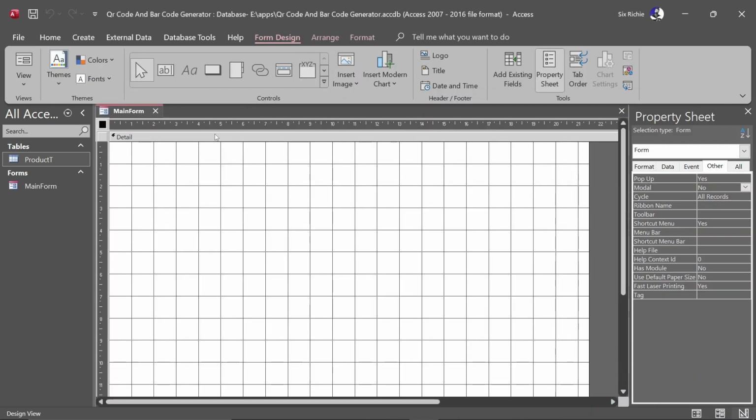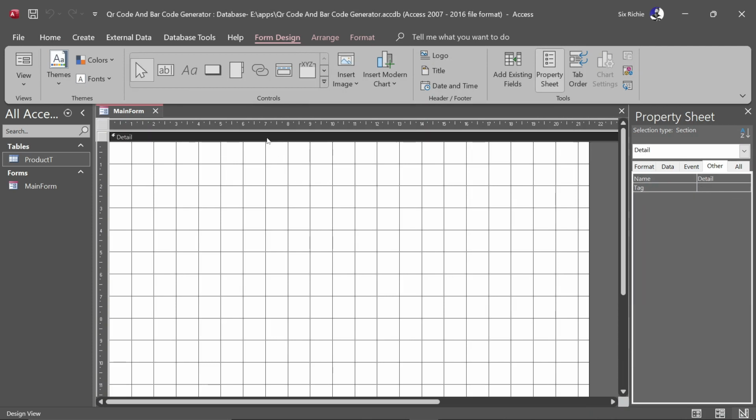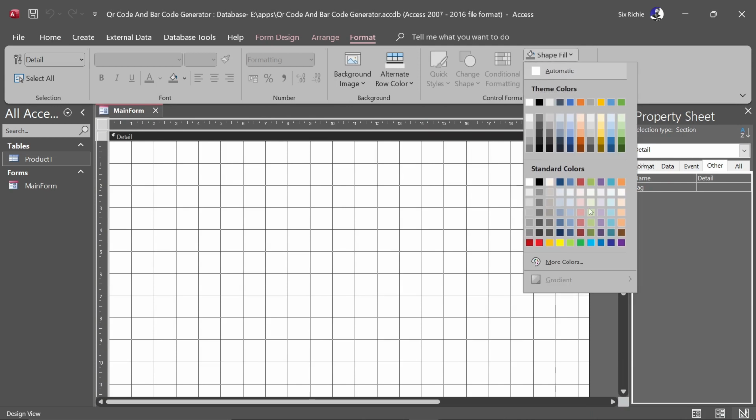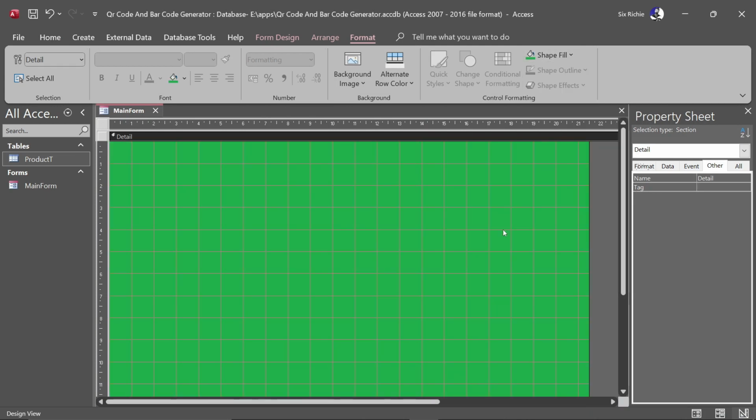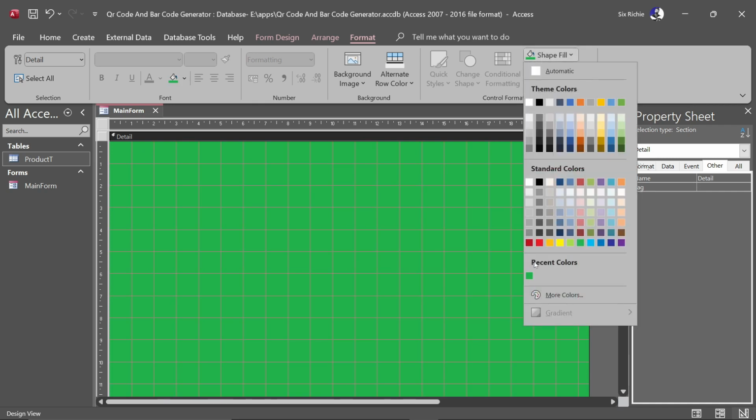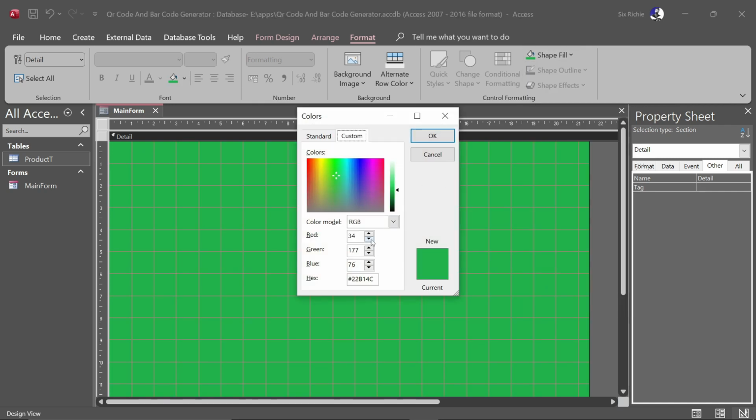Yes, so we are going to decorate our form. So our form will look like this, and we don't have to have a header. So we are going to color here. I'm going to pick a color, just this color, but I don't feel this is better. So I'm going to more here. Then here I will start decorating, choosing the best color that you want.